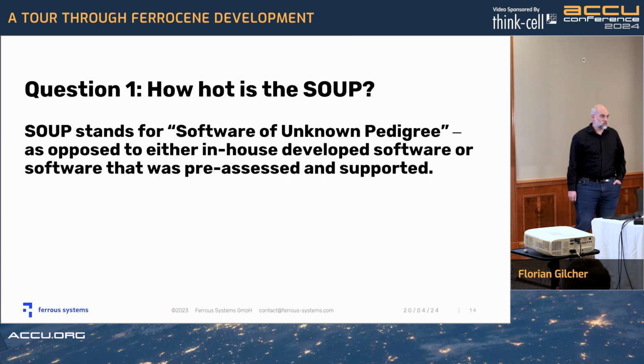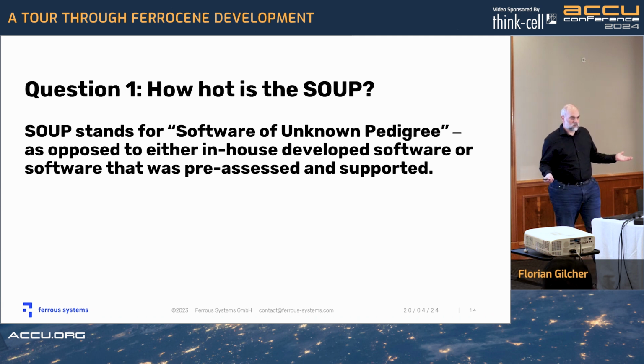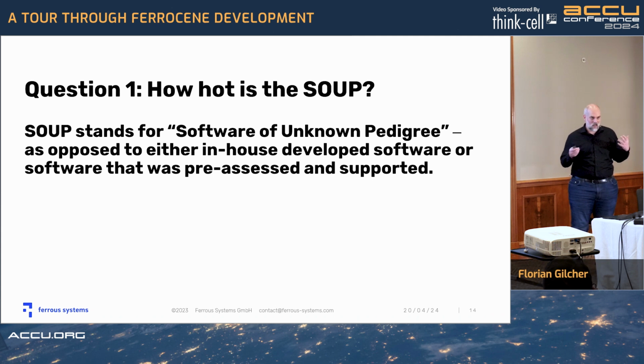So, first of all, and this is pretty obvious, the Rust compiler is not something that we have produced in-house. It is what is generally called SOUP, software of unknown pedigree. Although we are pretty often members of the Rust compiler team, that's a 300-person team, it is pretty hard to figure out what is the actual state of the Rust compiler currently. So it is not in-house software, and that means procedures need to apply to figure out how we set up a good process to import this into our house.